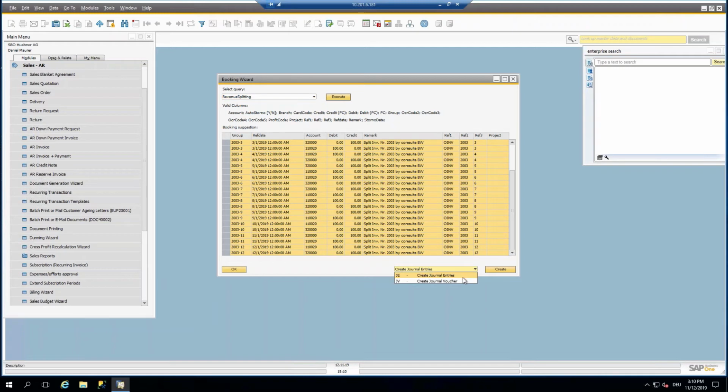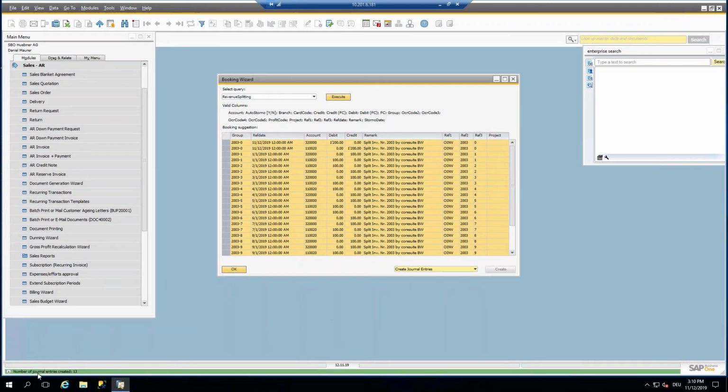And as mentioned, I can go now for the voucher, so that I first create only the voucher, or directly the entry, and we will go for the entry. And I click create. Below you can see it's validating quickly if it works, and then it's showing me, okay, created 13 journal entries.